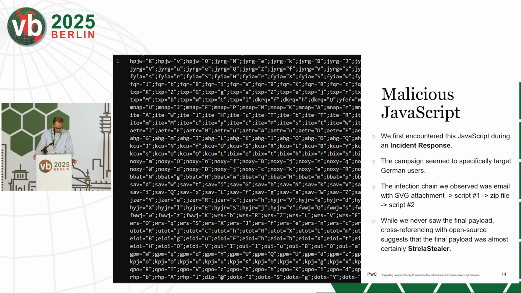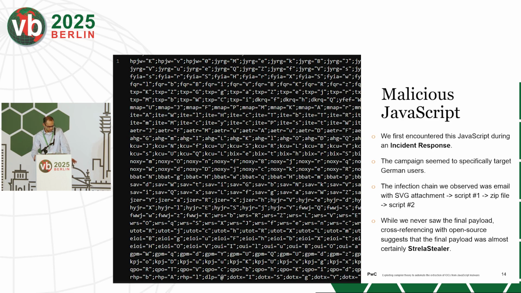So a bit of context on the file we'll be analyzing. We first encountered it during an incident response, and the campaign seemed to be targeting users in Germany, which is ideal if you're looking for ideas for a conference talk in Germany, but admittedly less than ideal probably on every other front.